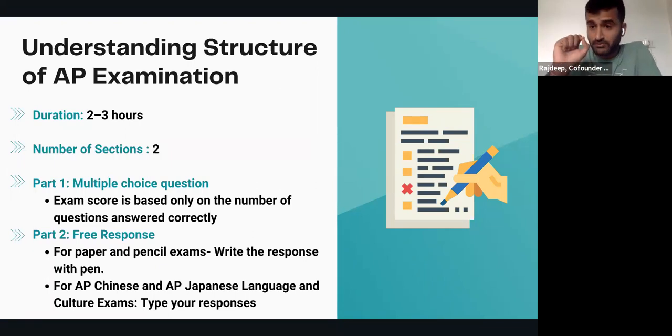An important part to note here is that there is negative marking. It's unlike the SAT, where there is no negative marking. Here you have negative marking. Then you have free response. For the free response, you basically have to write your answer. These are more like the questions which students get in school exams as well. There is a question given and you have to write your entire detailed explanation. And this will be corrected by human intervention. There'll be a person sitting on the other side who will correct it and give you the score for this, right? So you have to write your responses. That's a free response question. So these are generally the two sections, the two parts in every test that you will encounter in AP.